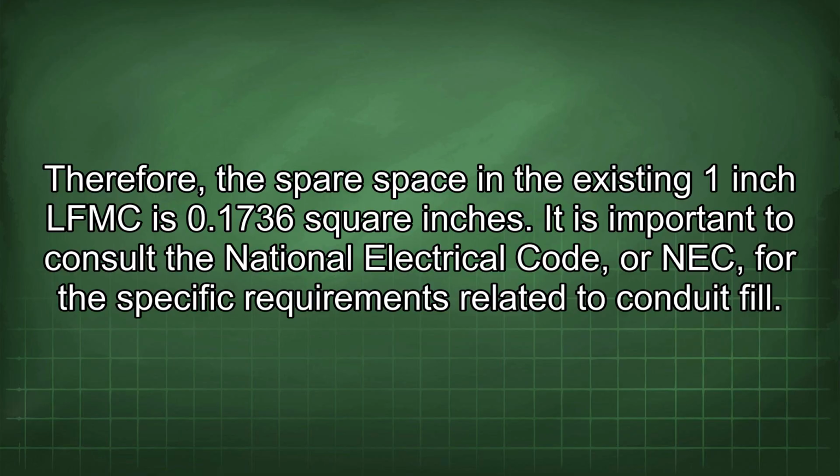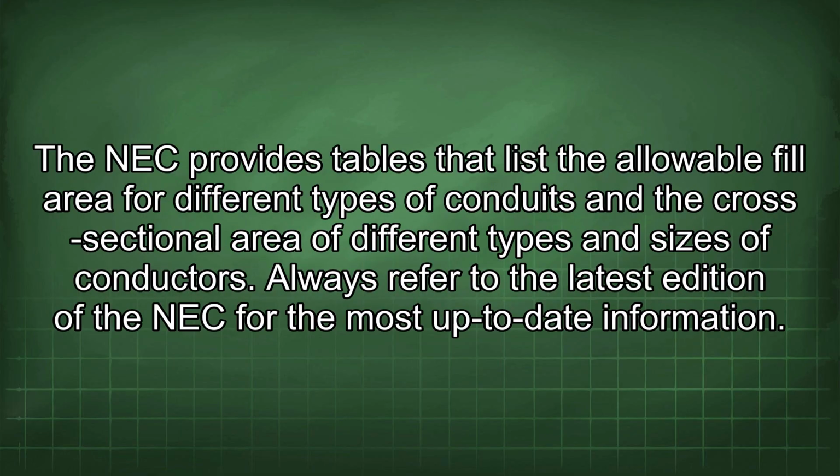It is important to consult the National Electrical Code, or NEC, for the specific requirements related to conduit fill. The NEC provides tables that list the allowable fill area for different types of conduits and the cross-sectional area of different types and sizes of conductors. Always refer to the latest edition of the NEC for the most up-to-date information.